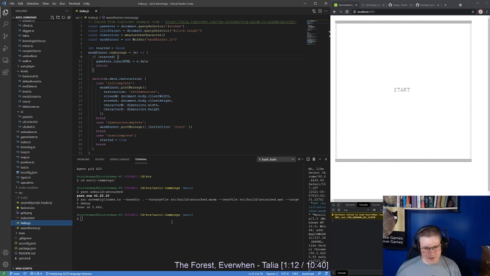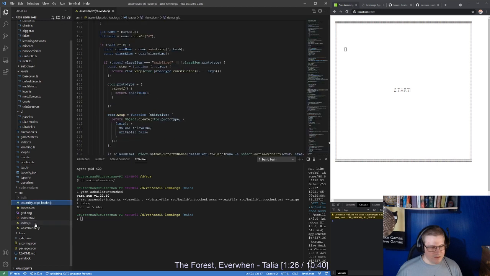So we can't tell it not to do that. But what we might be able to do in the index, is it the index or... let's have a look.